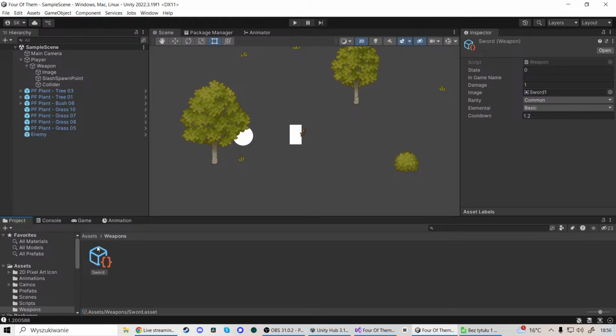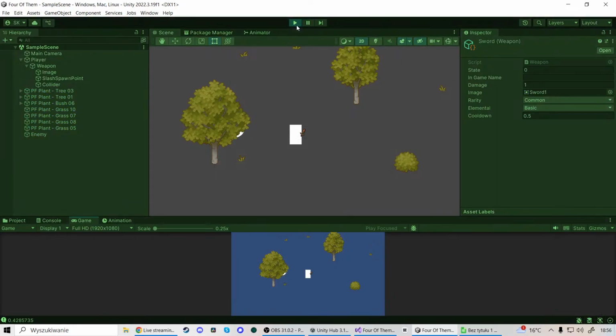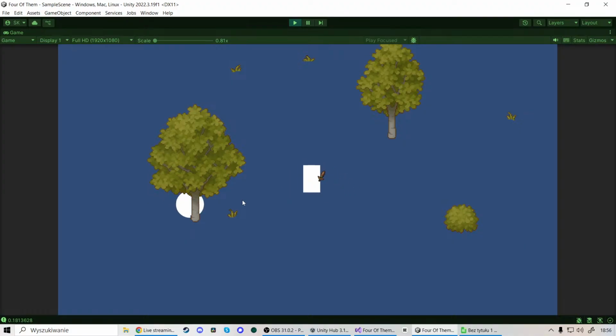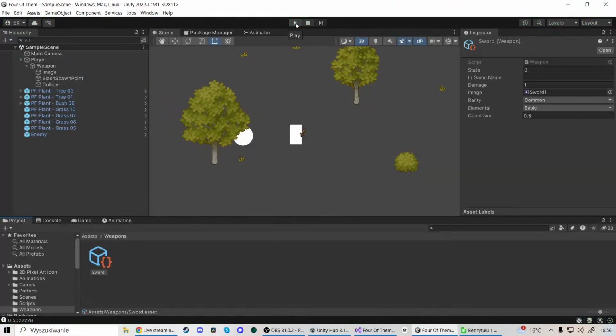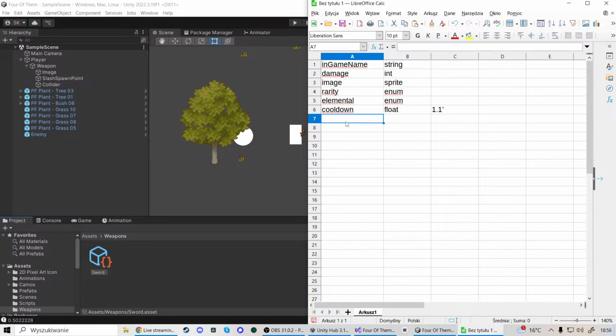And that's great because I want to make a bunch of different weapons, like a faster sword, a slower sword, as well as bows, a faster bow, a slower bow. Okay, it's working. Maybe like a description. It's a long text, so it's going to be a string.